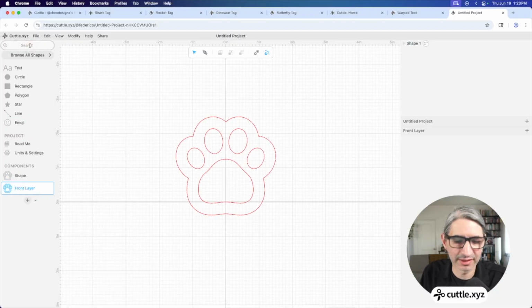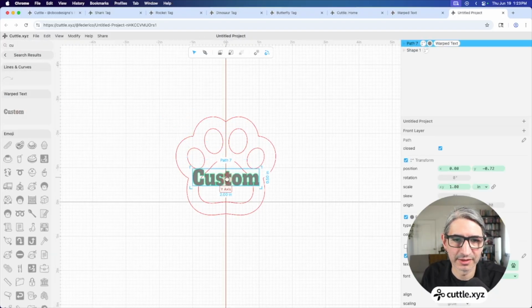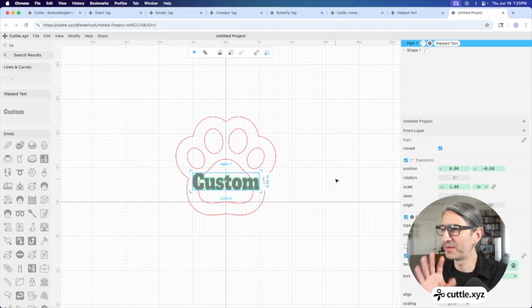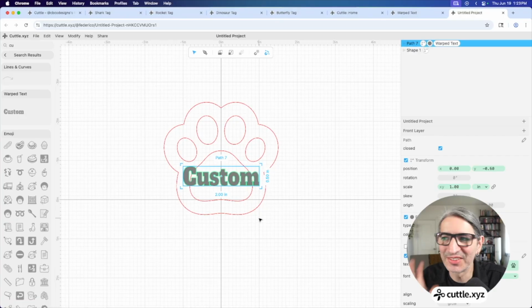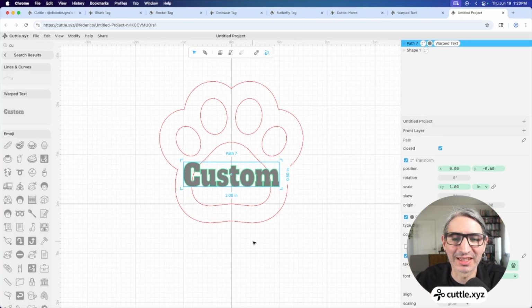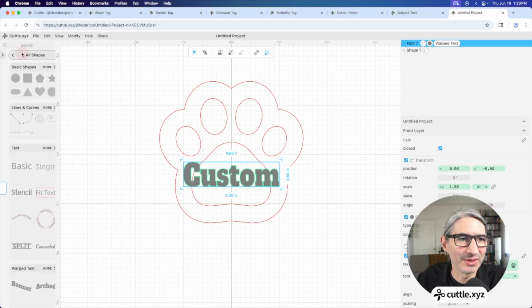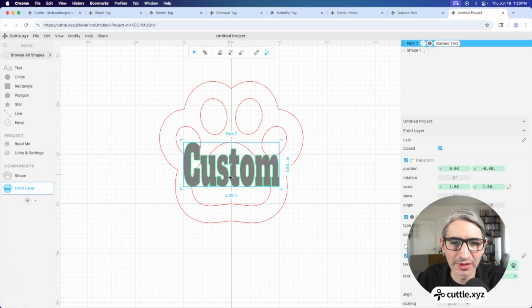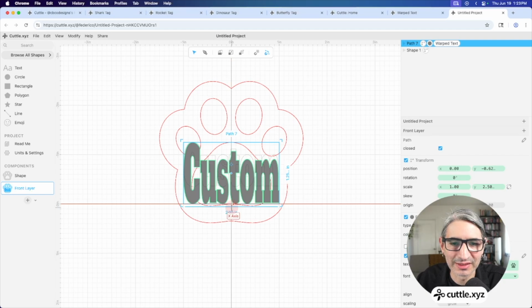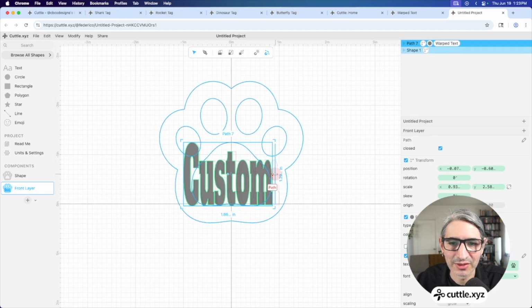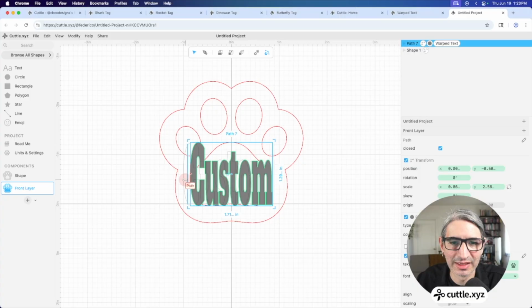So let's get that custom warp text. I'm gonna place it here. I'm going fast in this one because now that we kind of get the sense of the warp, I want to turn it into a template. So that's something I've done in the past. So okay, once again, I'm gonna make it roughly the size of the shape that I want to match. So I kind of want to match that inner paw, the palm, the central pad.